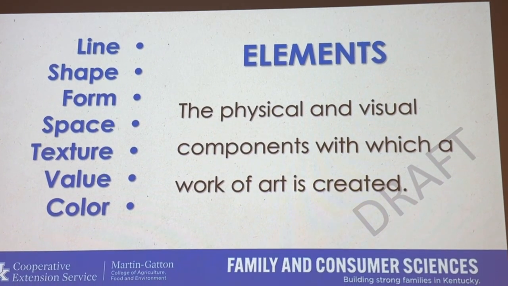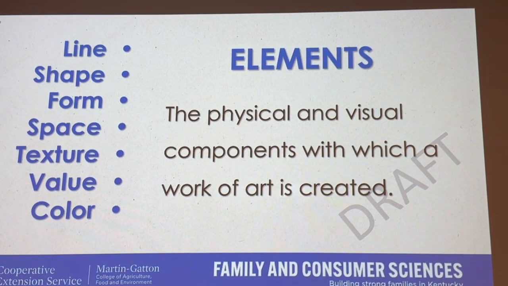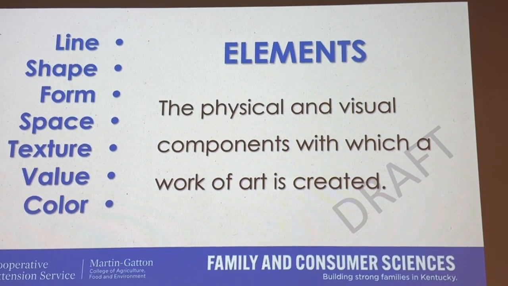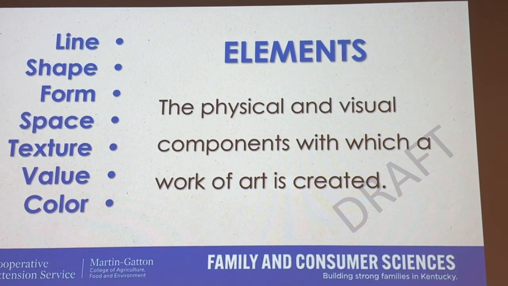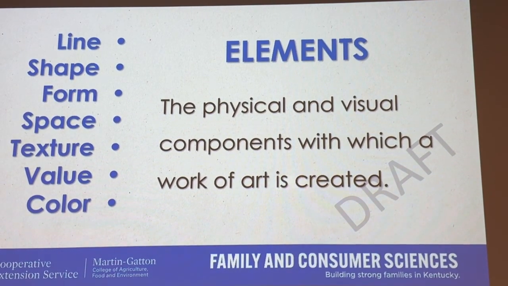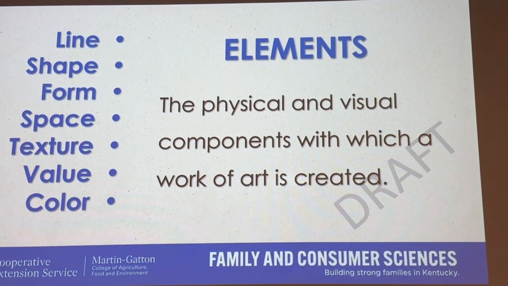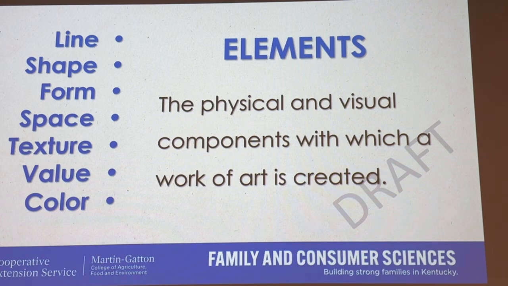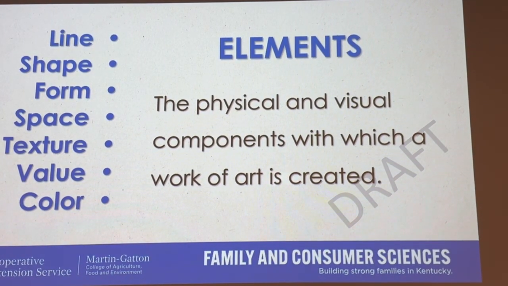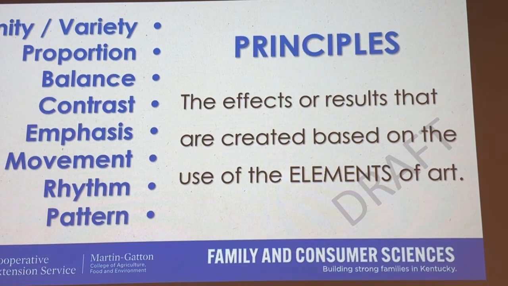So let's review our elements and principles of art vocabulary. The elements of art are line, shape, form, space, texture, value, and color. So these are the basic building blocks of the visual art, and that includes photography. These are defined in our Year 1 lesson vocabulary handout. So if that's something that you wanted, the agent could get that printed out for you. We can go back and print that out. And it might be something you have already.